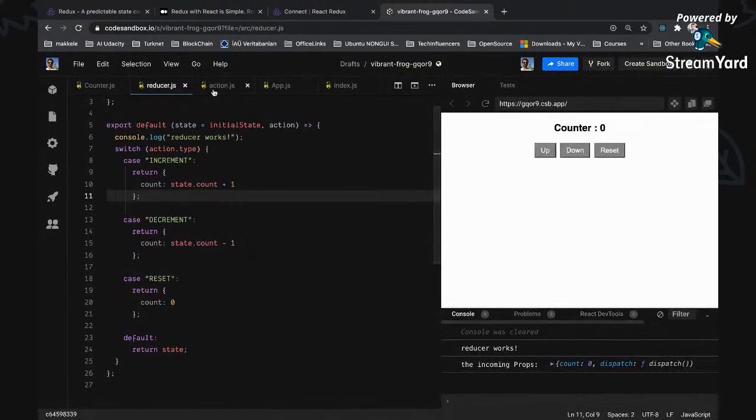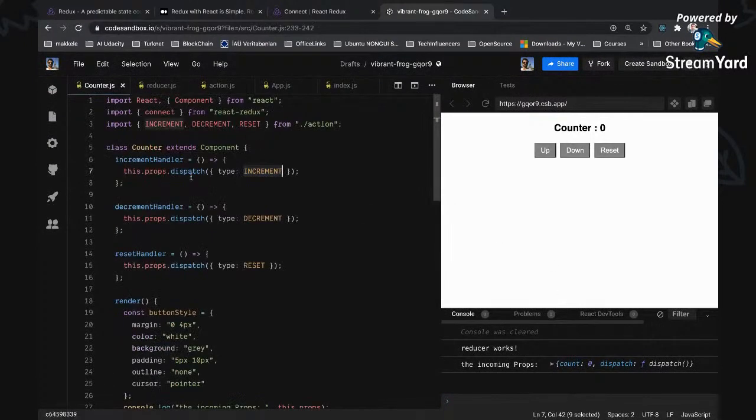So the problem with the app is that we are dispatching actions from the components, which is not good. Actually, I can have those actions in action.js. That's better than having those actions in here. So I will go and put the actions in action.js to make it more precise and clean. So this is not a good implementation at this point. So I have to go and put these dispatch actions in action.js.